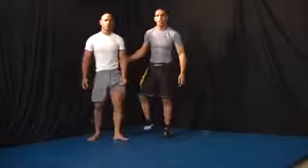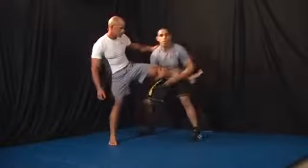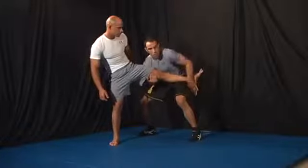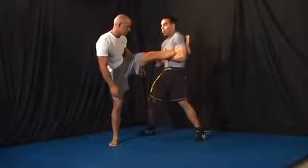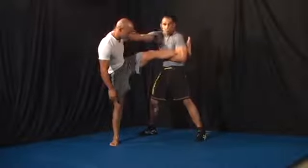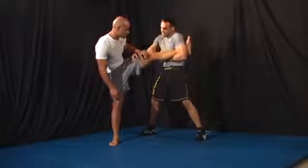So let's see that again. I have my opponent's leg again on the inside, and I want to finish. I come down to the ankle, lift my left thigh. I'm elbow deep. I try to grab the head. He gives me trouble. I can't grab it. I can't get a good hold. Maybe he's got good balance. I try to cup the thigh. He's not letting me cup the thigh.